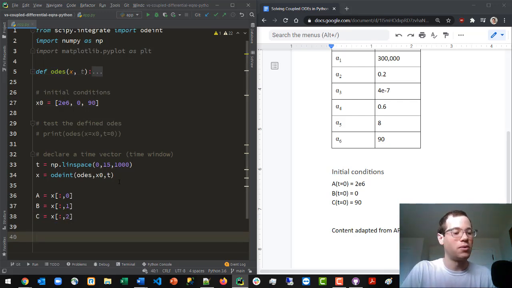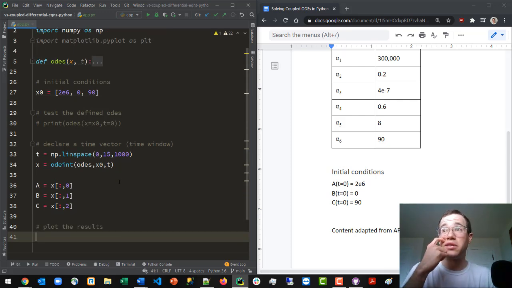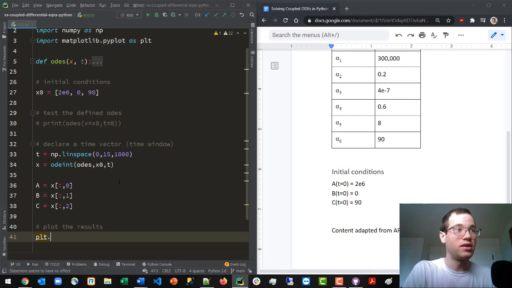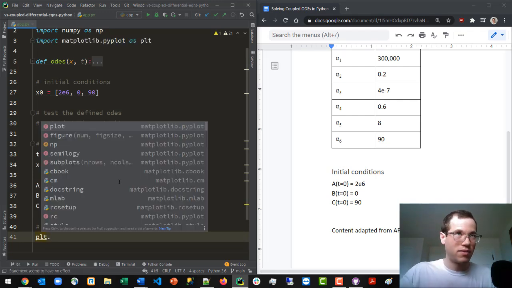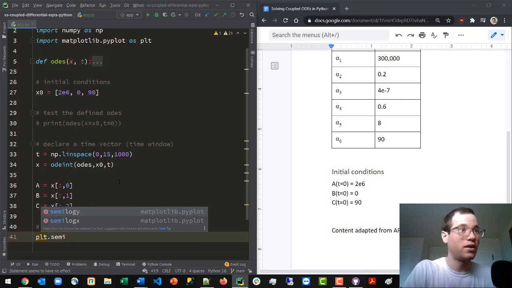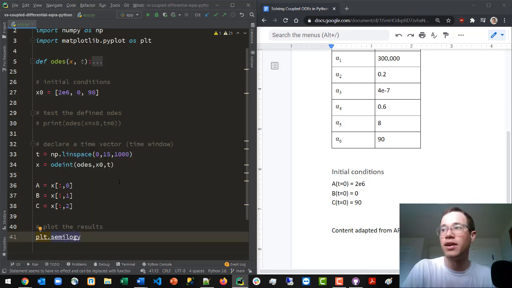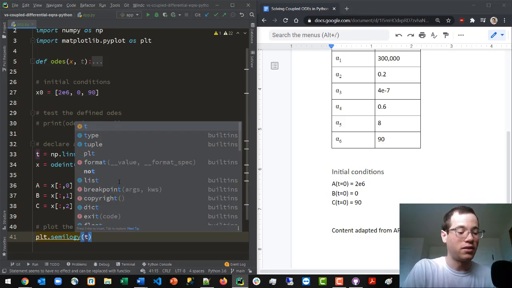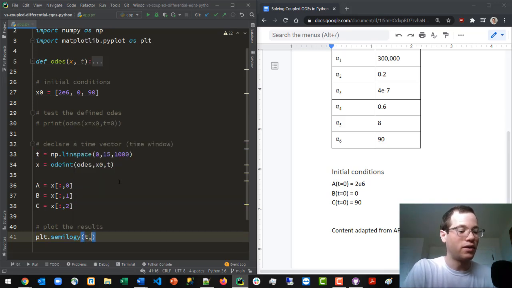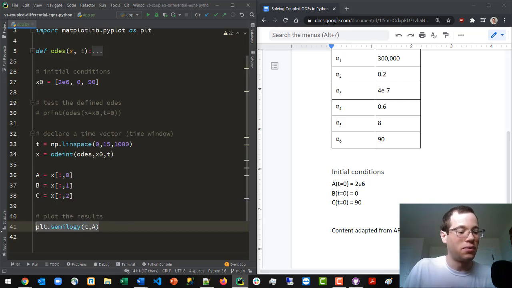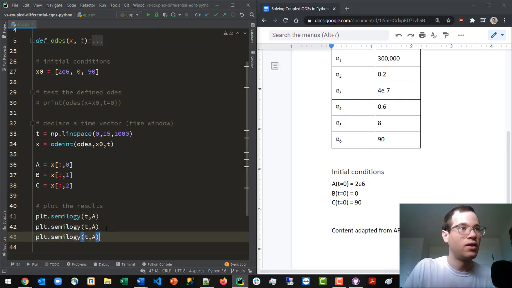Now we actually plot the results, and we can do that by calling plt dot, and having known this a priori, these numbers are huge, so we're going to be using a semi-log plot with respect to y. And so we're just going to pass in our independent variable, our input time, and then our dependent variable, which is a, and we're just going to do this again for the other values here.